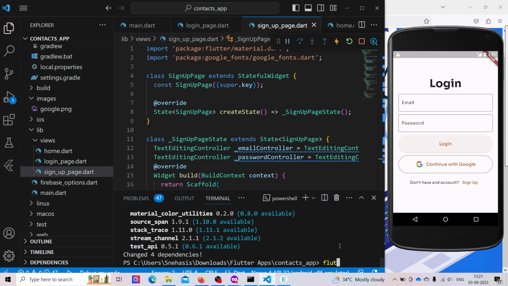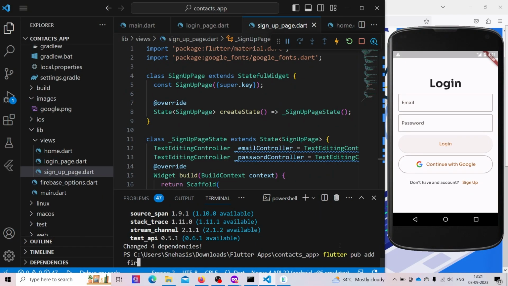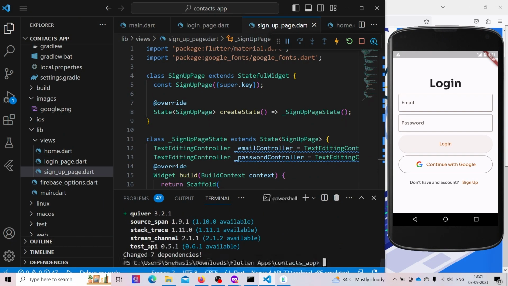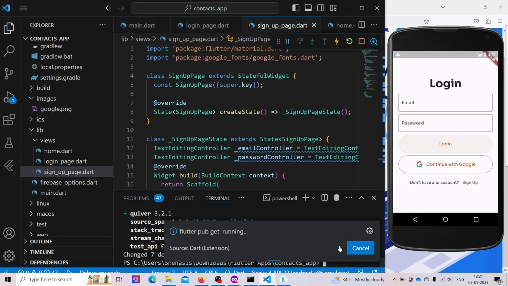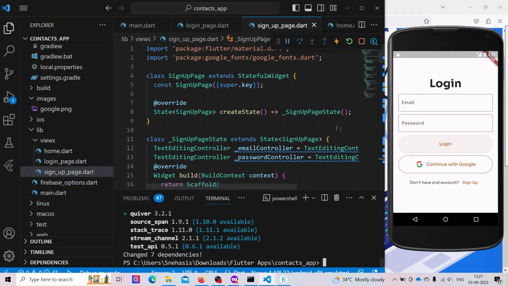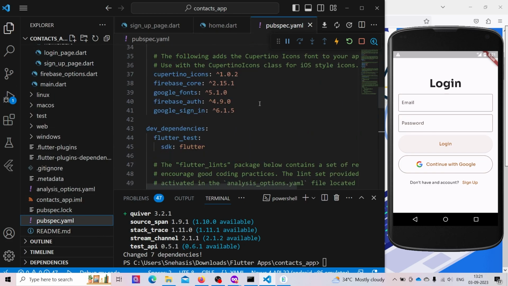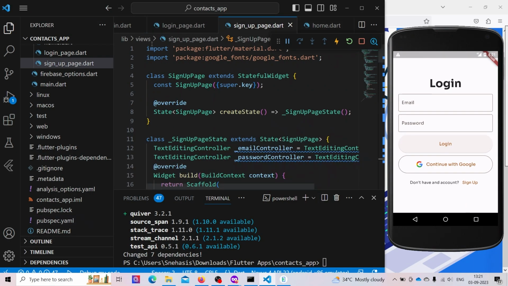So simply call flutter pub add google sign in. Now we have installed these two packages. Let's write the logic to create a new account.